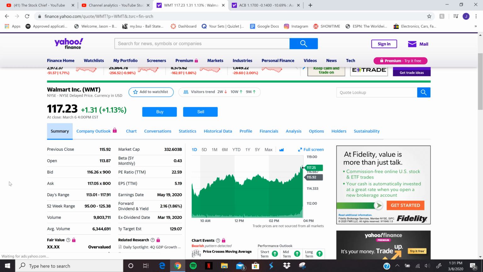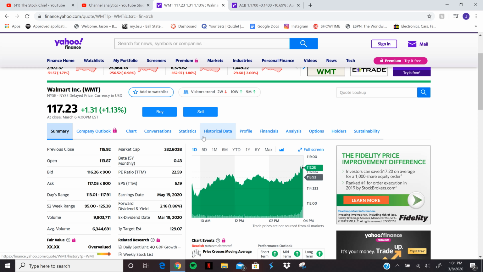So Walmart will consistently be a safe bet, even in times of a recession or of a correction like we've been seeing. So you're scrolling through, you're looking at all these things, and right below market cap, which is 332 billion, which is quite a large cap. I did not know that about Walmart, but obviously I knew it was a large company. Right below market cap on Yahoo Finance, you see something that's called beta. This is just something, like I said, that I've overlooked. You scroll over to the right, and it's 0.43.